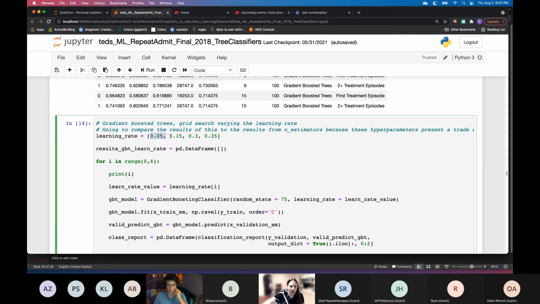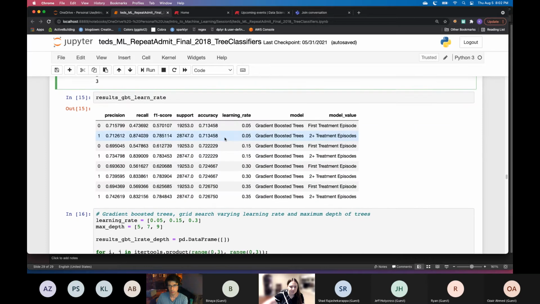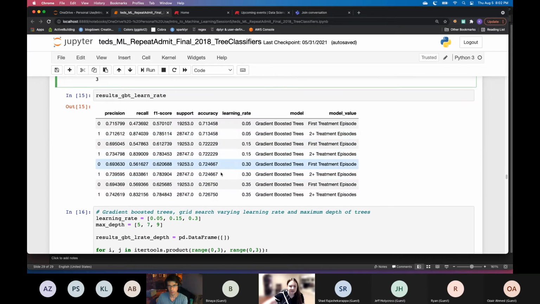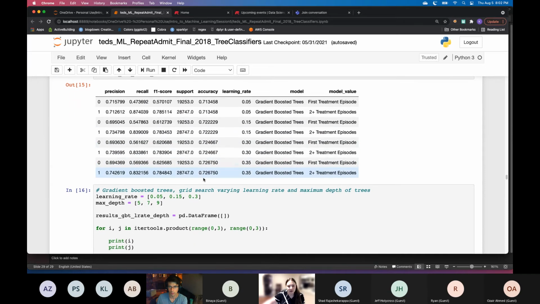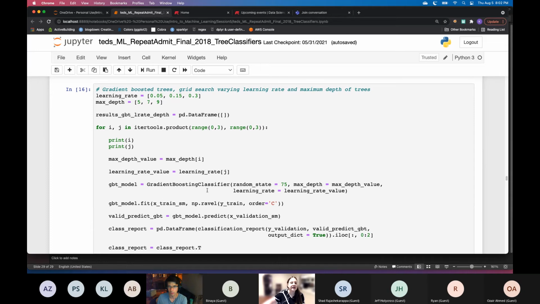The learning rate, I varied between 0.05 and 0.35. This also had a decently good effect, and I would have kept going and done more models in a real life situation because it was still getting better in this case. But this is an example. So this would be a case where you would actually make the learning rate bigger and train more models to see how it helped, in a work situation where it wasn't just for a class. So the learning rate and the max depth seem to make the biggest impact on the accuracy, and the F1 score.